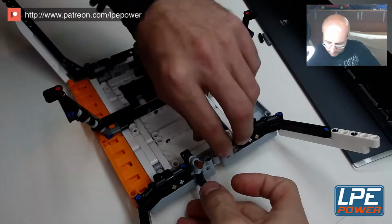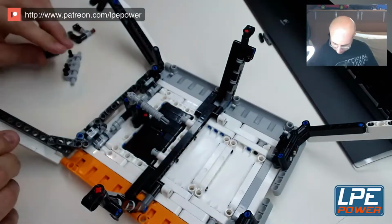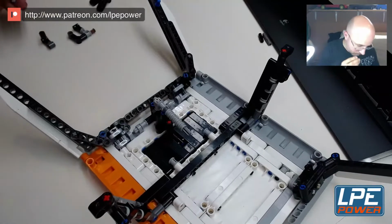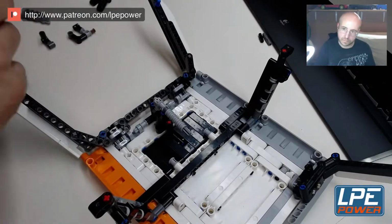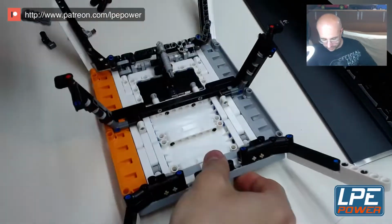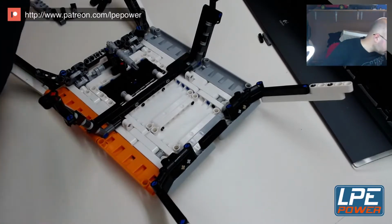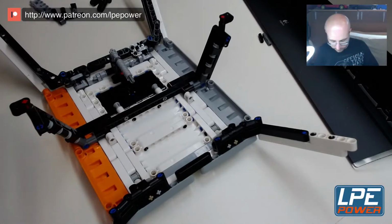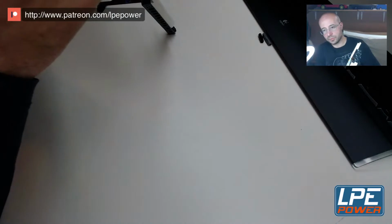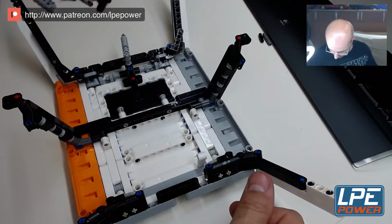Okay, let's see option number 2. I see a few options here. So, option number 2. You see these holes here? We are going to experiment with those. There's two things that I would like to try. Keep in mind, we're just trying. I'm not happy about using the blue pin here, but we'll see what happens.